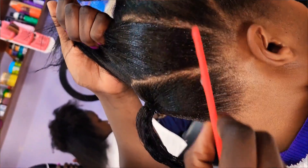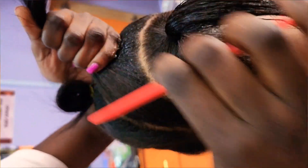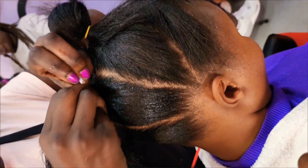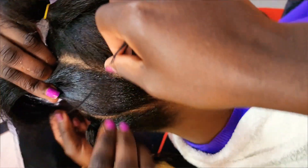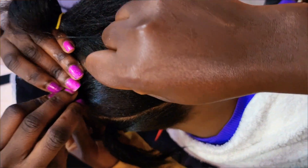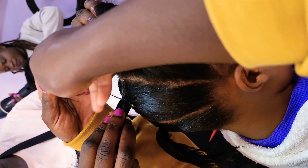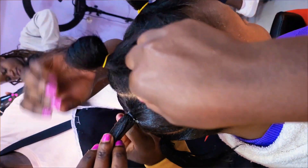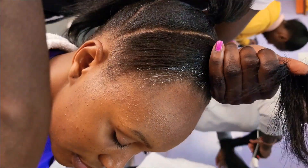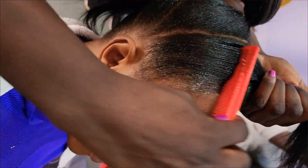Right now it's natural hair and it's a bit stressful at times to lay it down — if it were relaxed hair it could have been much easier. But by the way, it works on any type of hair, be it relaxed or natural. You do not have to worry about that. Just find a gel that works for your hair type. We have different gels in the market: for natural hair, for both natural and relaxed, and one specifically for relaxed hair. So choose what works for you.